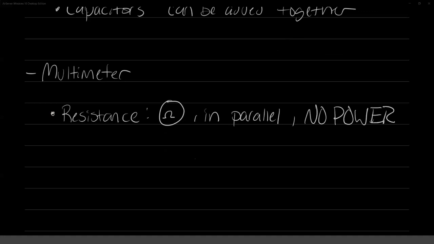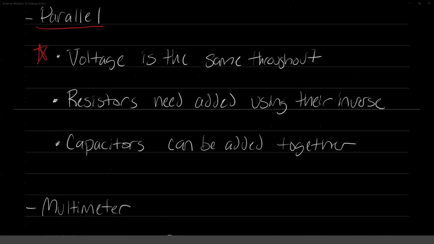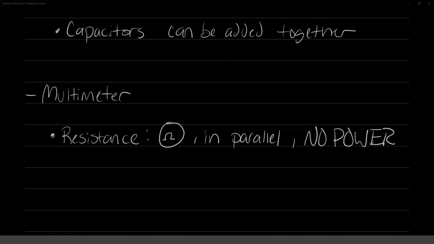Brady, I think you're mixing things up. When you're measuring a resistor, you put it in series. When you're measuring the voltage over a resistor, you have to put it in parallel. When you hook up a multimeter, there's no power source available, and you hold the black and the white. Remember, you sort of tied it around those pins, and then you just measure it like that. So that is actually in series. When it's in parallel, the circuit is actually built and you're not breaking the circuit, you're just touching it.